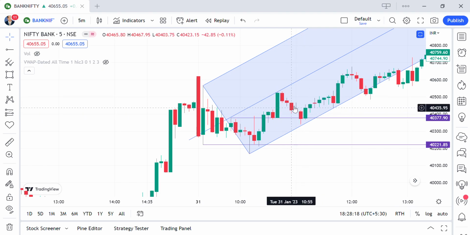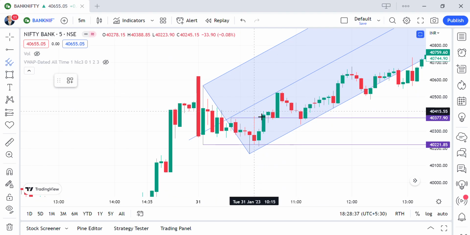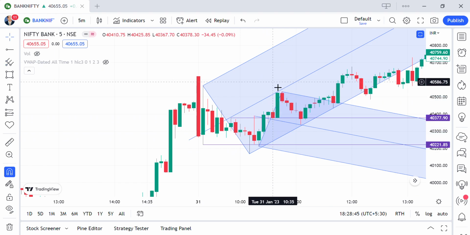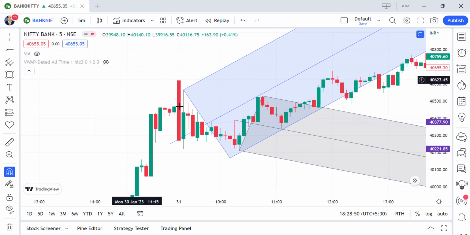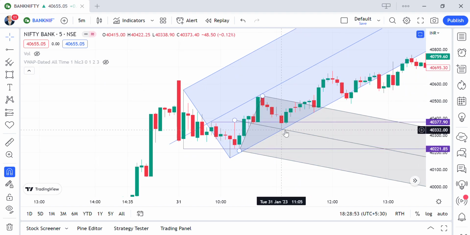Now, the magnitude of this pitchfork, that means the distance between the midline and outline, is going to be constant all through. And then when market reaches this position, this is the point where price is testing this outline of the pitchfork and creating some sort of buying pressure. So this should be an opportunity to go long. Okay. We can also draw another pitchfork with the latest extremes, as I can show you here, to see if that could be a market edge. Now you see that the price is now intersecting beautifully at two different pitchforks simultaneously. So this is a wonderful opportunity to go long.